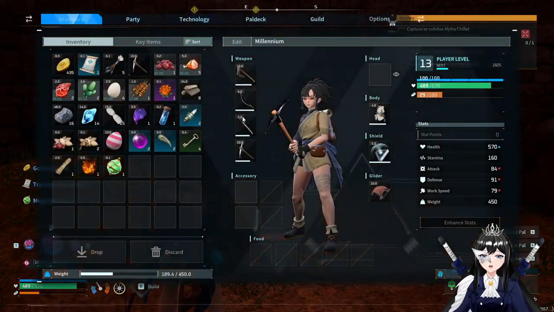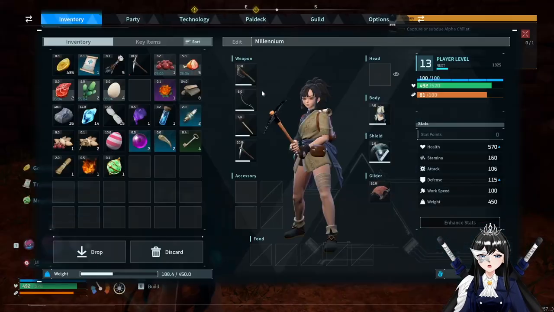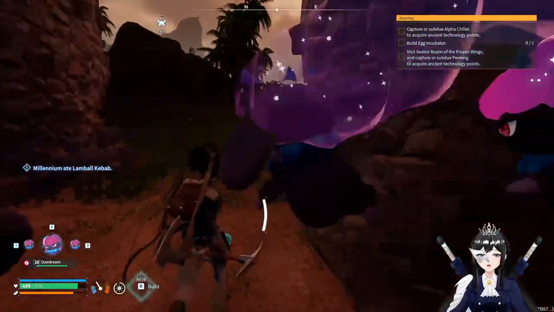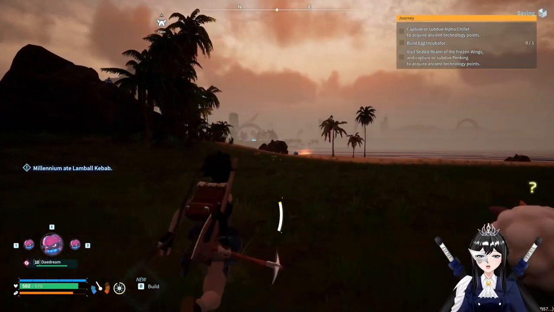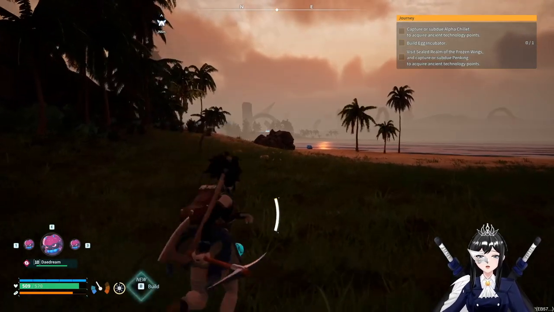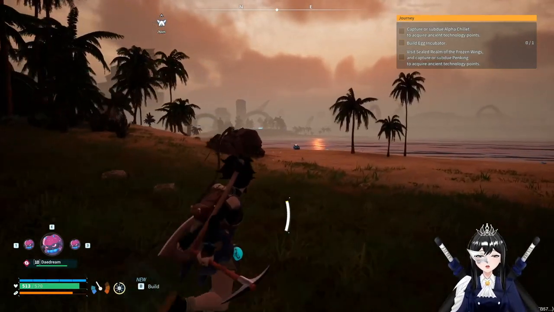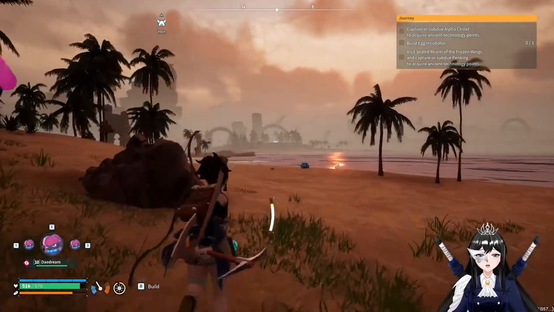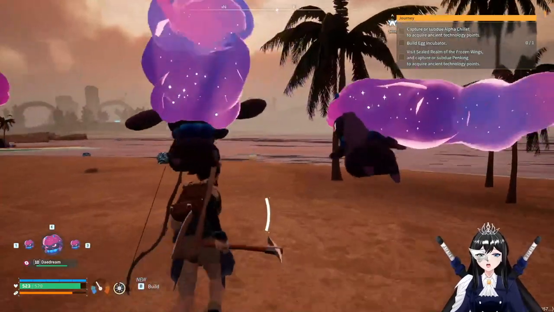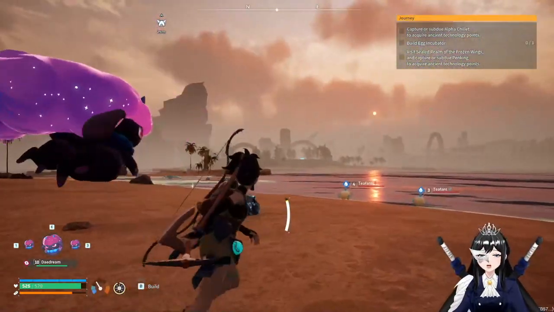We got training my normal sphere. Okay, and we need to eat. Lamb ball kebab, that's so sad. So that blue thing over there, that's another boss who I think is way stronger than we are. So we're not gonna attempt that.